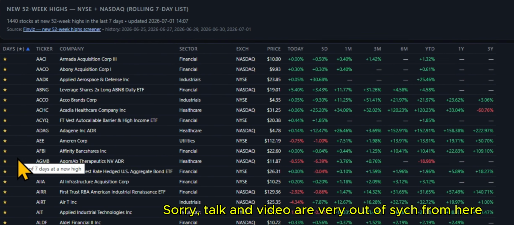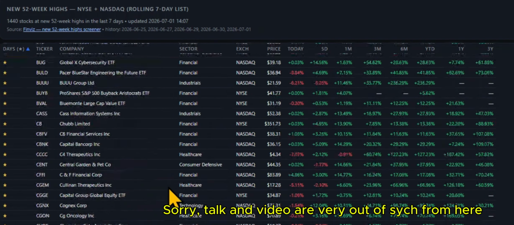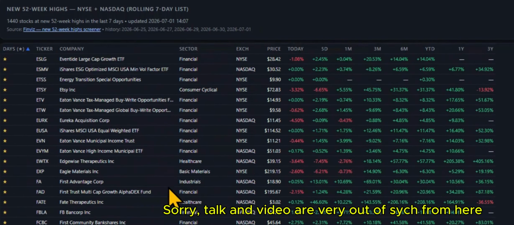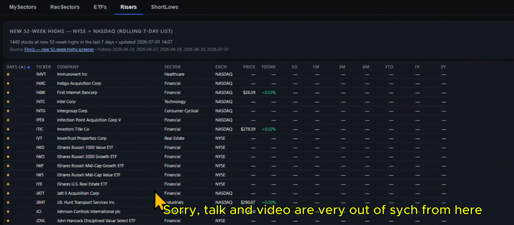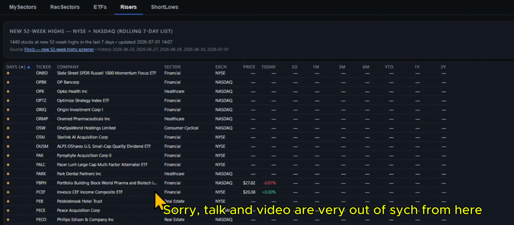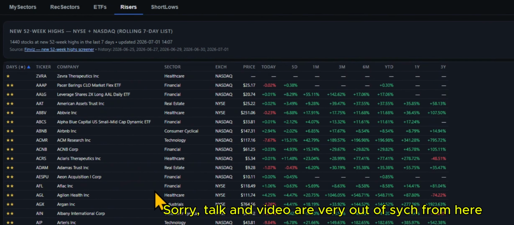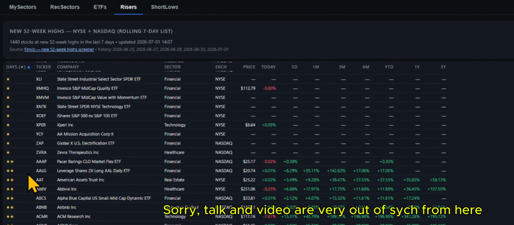So I created a fourth tab here called risers. So if we sort through here, and in the later video it'll go into details. But on day 1 I got 1 star because obviously that was the 52-week high for the day that the script ran. Day 2 the script didn't run because Claude thought my computer was unplugged or powered off, and in fact it was just asleep. And I asked Claude to run the script whether the computer was on sleep mode or not. Then on day 2, it ran.